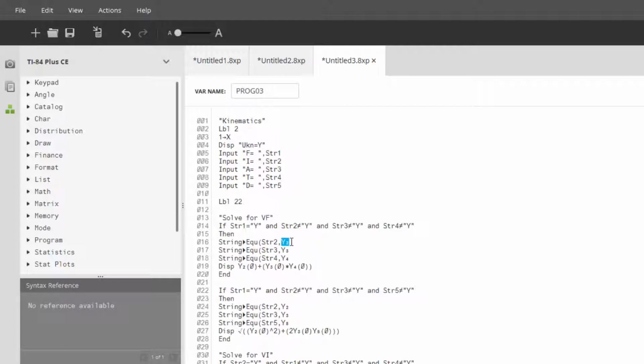And this is an equation. This is a function, let's say. Okay, let's say it is a function. So this will save it to y2. So on your graphing calculator, when you go to the graph, it'll save it as that y2 function. It'll say this is the y3 and this is the y4.